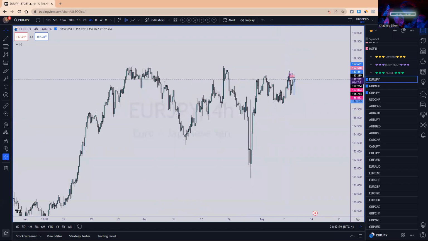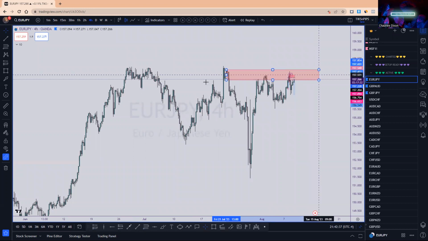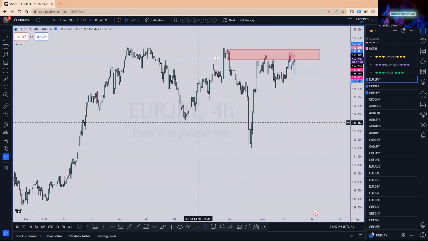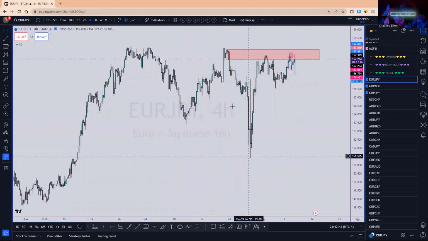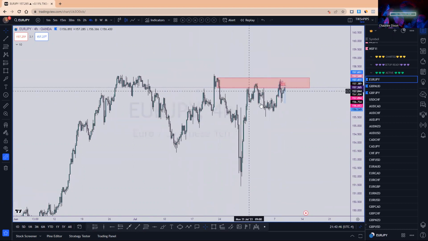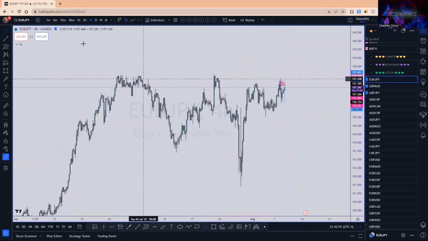Let me try to get my tools out. Okay, it's still playing around this area here. So I feel like it's gonna drop, because I don't know why I would do this drop, which I guess you can consider a change of character. But it just doesn't look like it wants to push higher. Now you never know, but my analysis is that it wants to push down. So it's just playing around this zone. And then my real work started on the 1-hour.